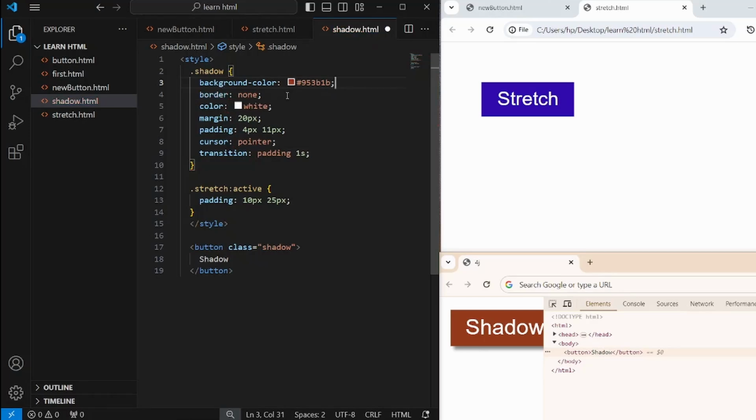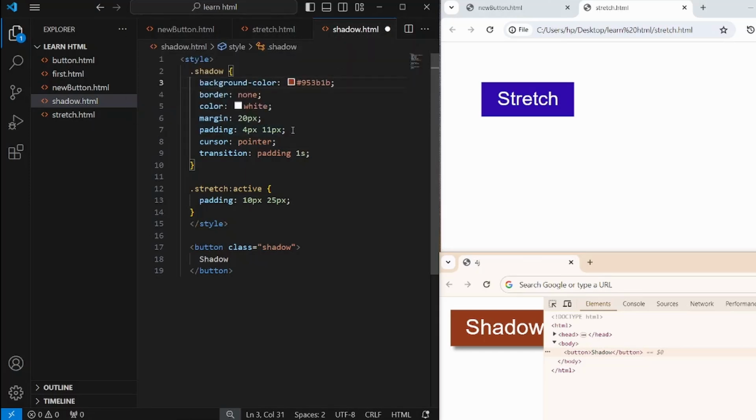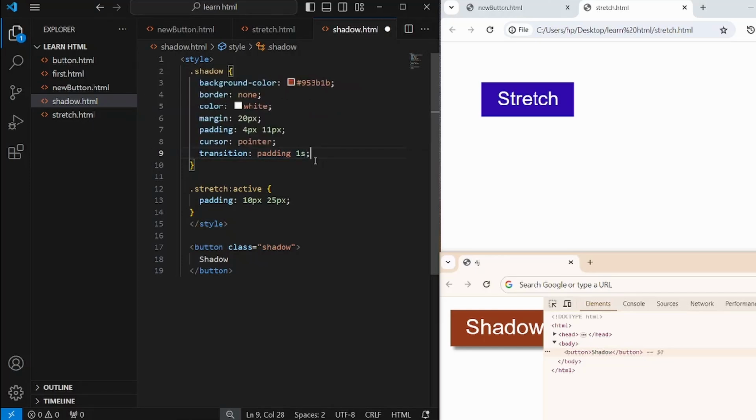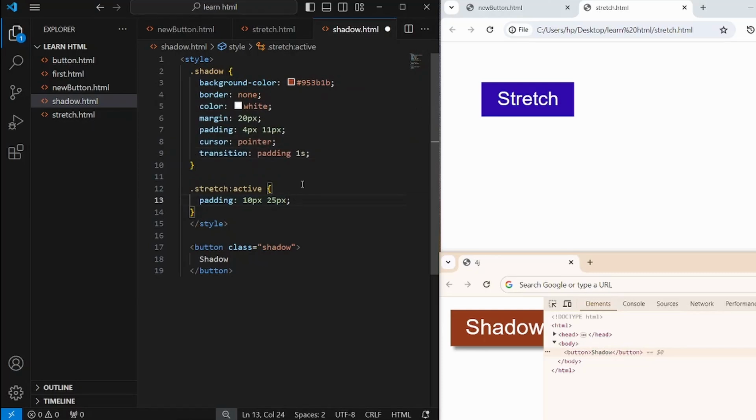And again, border is none, color is white, and margin. Yeah, margin we need to change for now. Let's keep it here only. Padding, I mean, let's see. For now, let's add the box shadow.